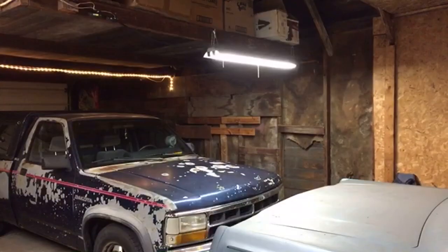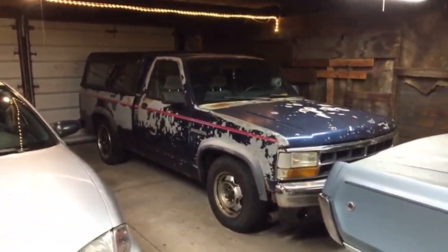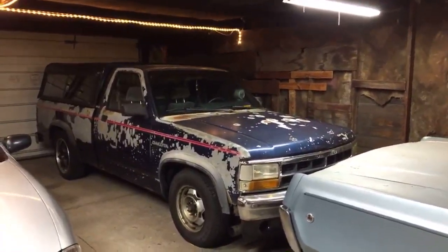But first thing you'll notice, and I'll go ahead and switch the camera around if I can remember how to even do that. I don't remember how to do that already. There it is. Couldn't see it because of the refrigerator. There's no Grand Am sitting here, so the Grand Am is gone. We decided just to pull the plug on that car and get rid of it because the car was more trouble than it was worth.